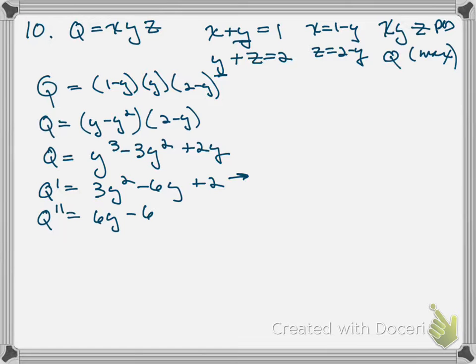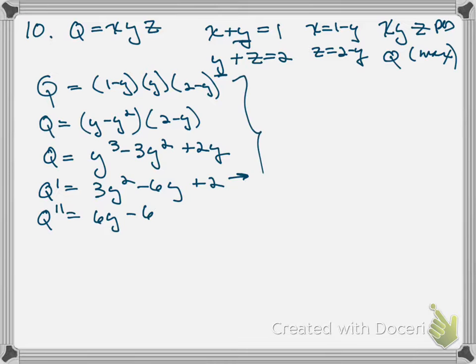So what you're going to do is the quadratic formula. So when you do the quadratic formula, what you end up saying is negative b plus and minus the square root of b squared minus 4ac all over 2a, for those of you that might have forgotten the quadratic formula.